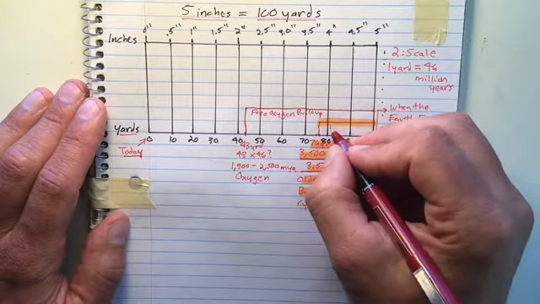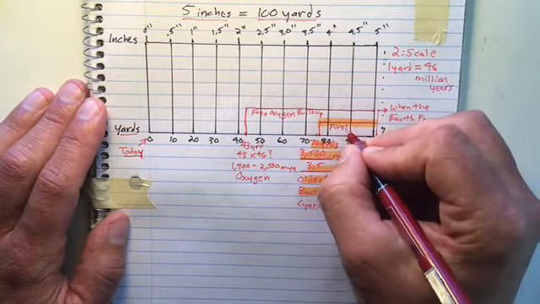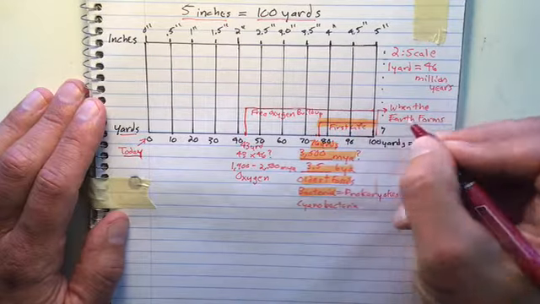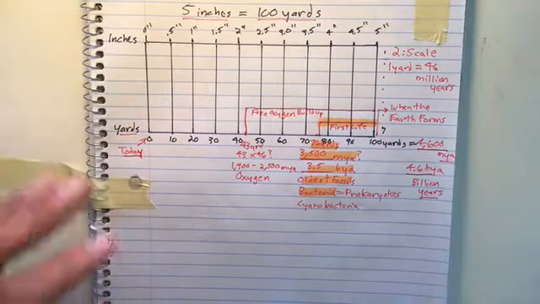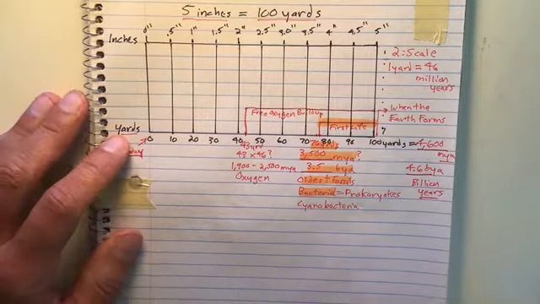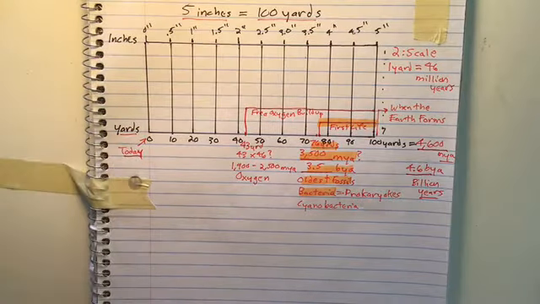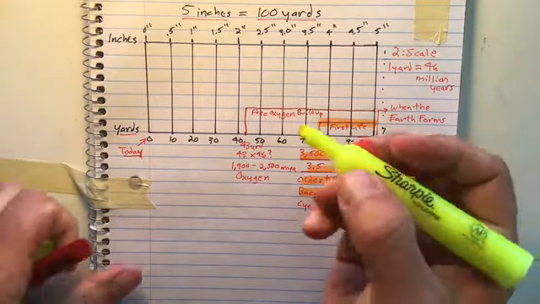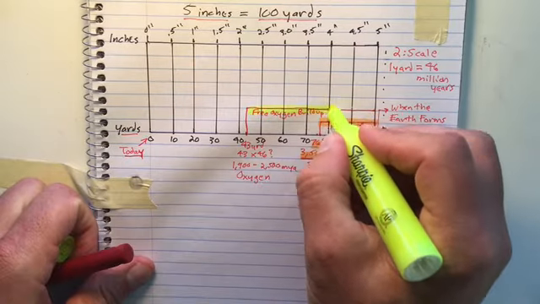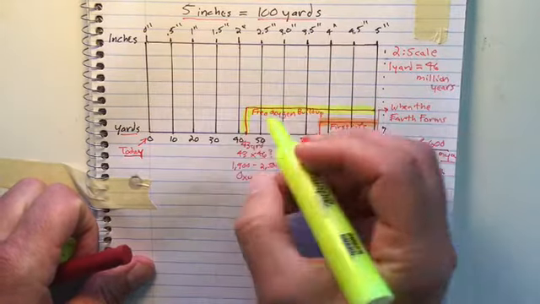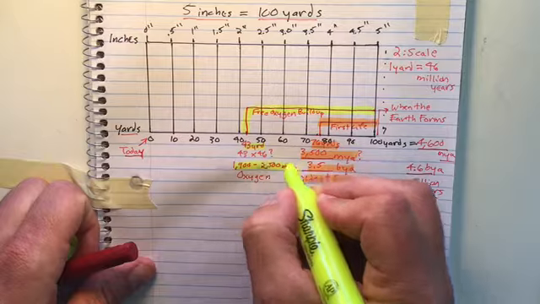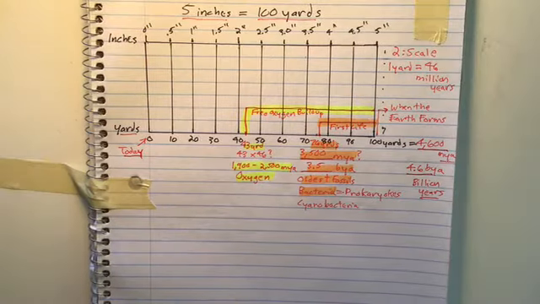And I forgot to write here, but we can write first life on Earth. Amazing, the first life. Okay, so I'm going to use a highlighter here. You can use whatever color you like, but I'm going to differentiate because it helps some students. At this time we have free oxygen.